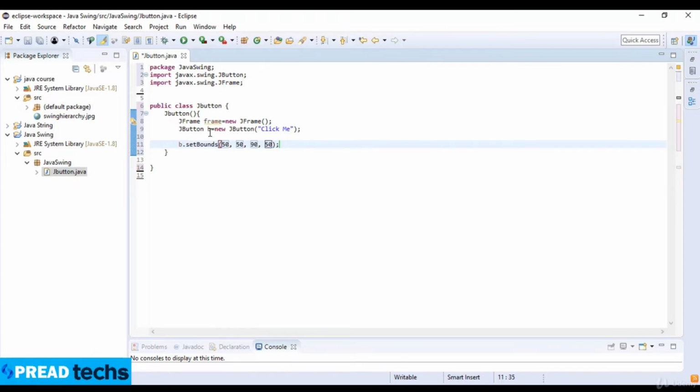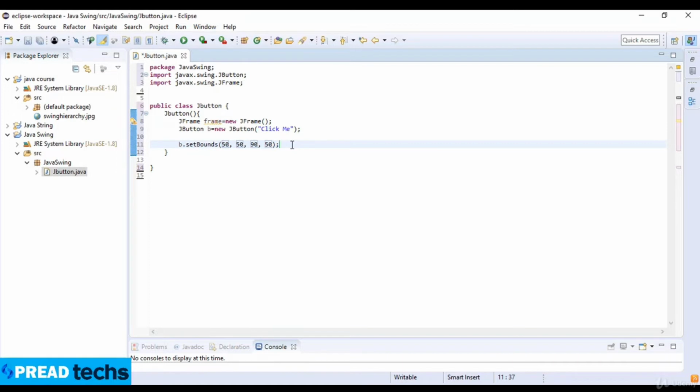In this method, the arguments are the value of x, y, width and height. So 50 and 50 are the coordinates of the top left corner, and the remaining two arguments are the width and height of the button.